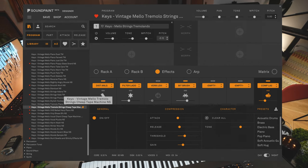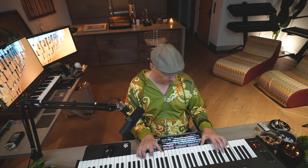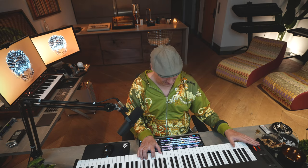So this one has sort of that classic Mellotron quality to it. And then you can do the whole tape trick. I love it.